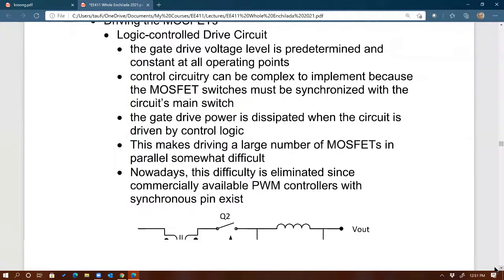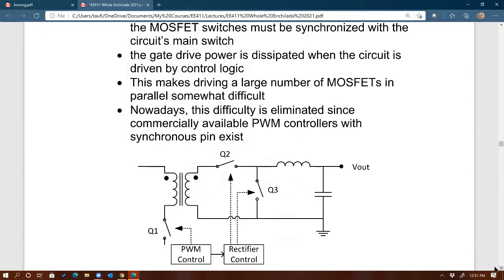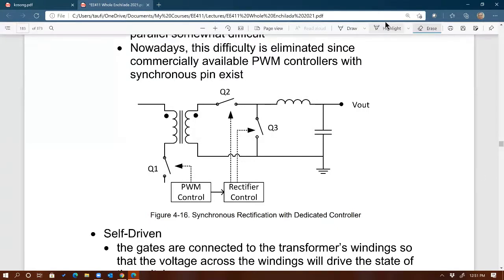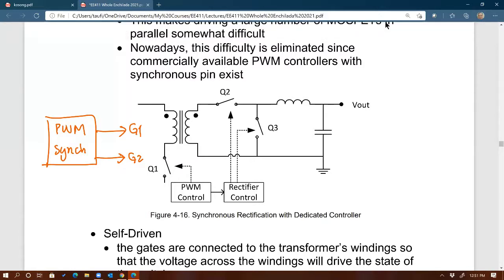Let's see. Driving the MOSFETs. Nowadays, well, maybe it's still relevant. You could actually do what's called self-driven, but most of the synchronous rectification these days is being done by having a chip, right? A controller that can do the PWM and synchronous at the same time. So internally, it'll provide the dead time. So you've got gate 1 and gate 2, and this already introduces the dead time between the two signals, right?